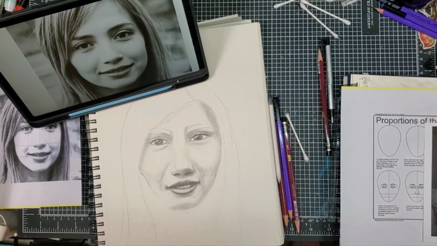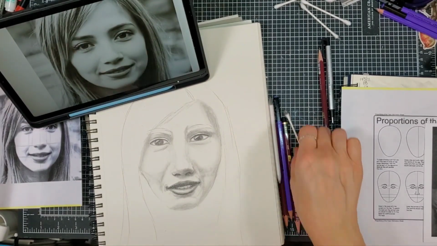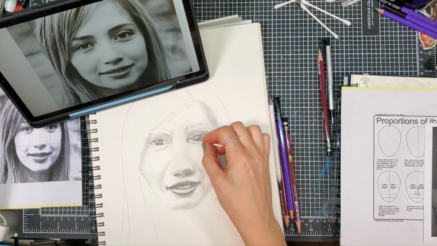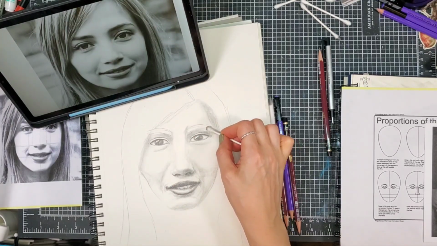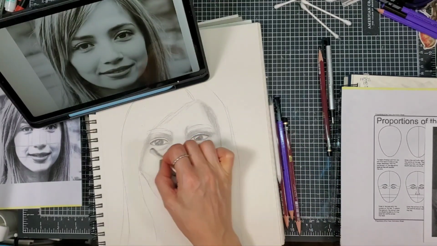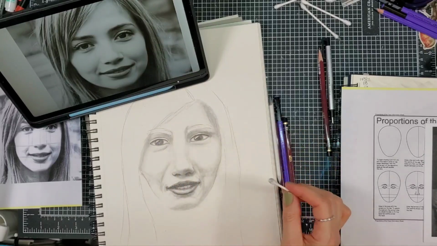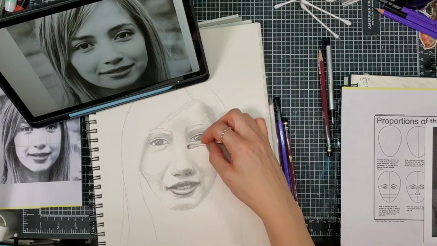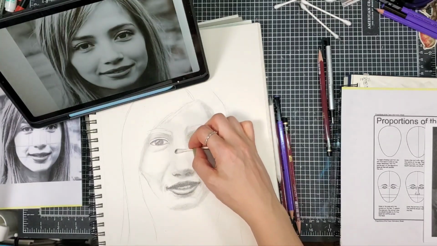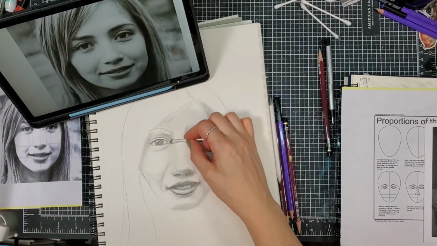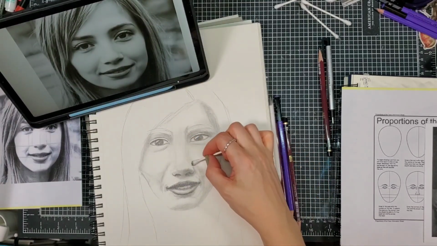All right, I'm back. Went and had dinner. So I came back and I did a little bit of work on her chin and around her eyes, and I actually grabbed my Q-tip, and I find that it's kind of working better. So grab a Q-tip, and it doesn't drag those heavy colors like the blending stump was doing. So you can put those really faint colors in, those really faint values.